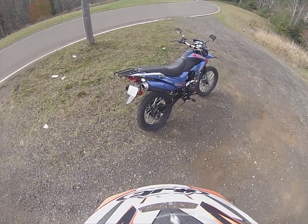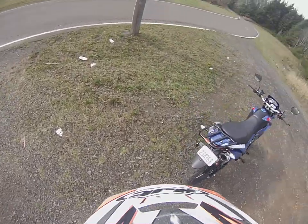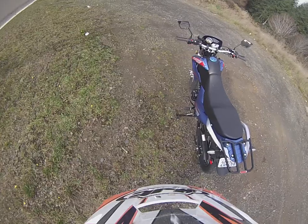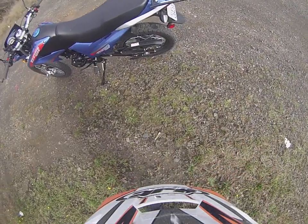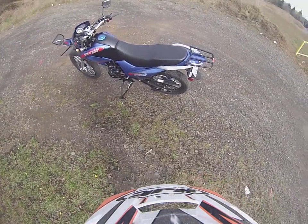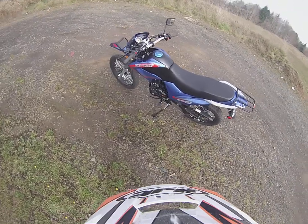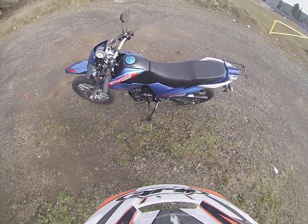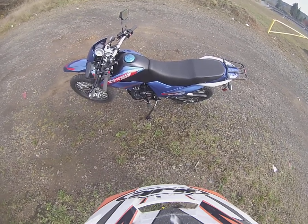The plastics are fairly thick. The tires are fairly good for what it is. I've heard pros and cons about the chain. Once the chain starts to stretch, I'll probably put an O-ring on there. Right now, it's the stock chain with the 17-tooth front, and it seems to do pretty good at that. I'll probably get a different shifter. I mean, that's a flimsy shifter. If you hit a chunk of wood or something, it's going to bend pretty easy.